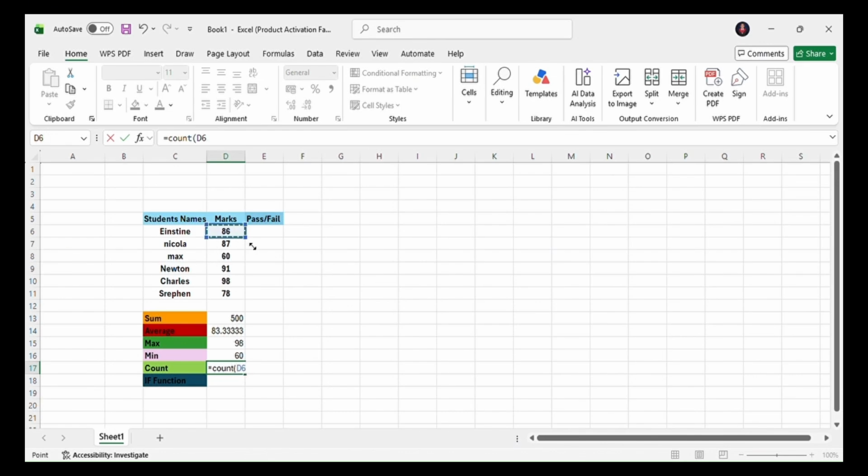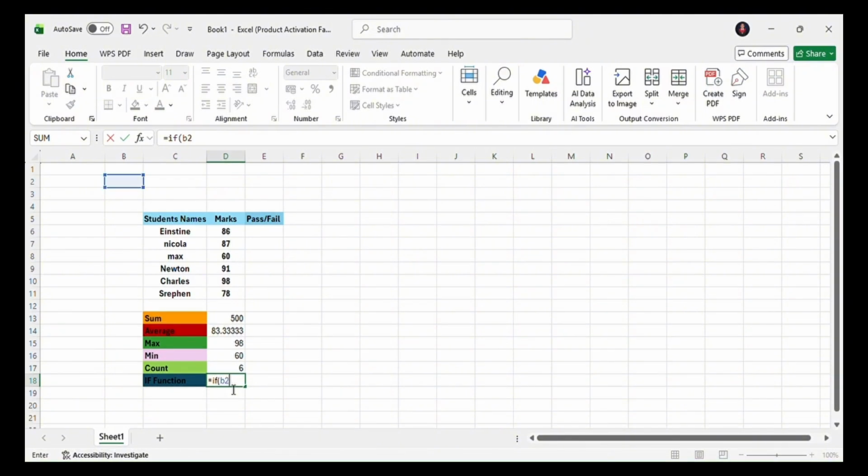And then next is the IF function, which performs logical tests. You are going to type equal again, and then type IF, and then B2 greater than or equal 75.